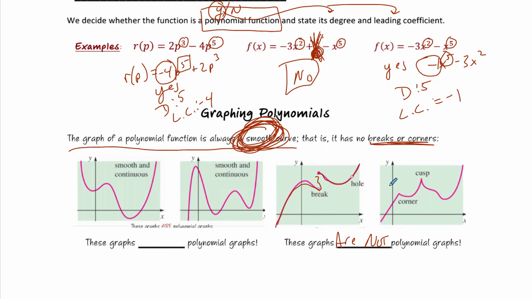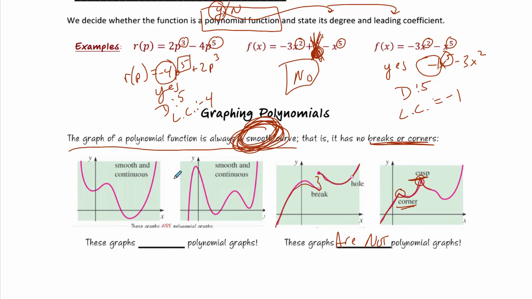But this one here, if I look, this really comes to a point, and what it looks to be is a corner. So the reason we got corners here, we got what we call a cusp. We don't need to know the actual definitions of that. That's later on, but that's what happens. It comes to a point.